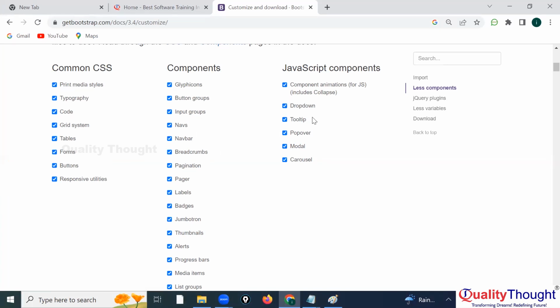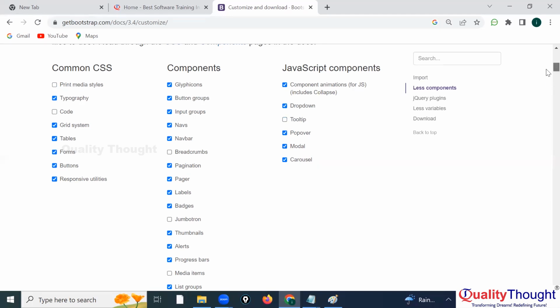Tell me, what do you need? I am telling, I don't need print media styles. I don't need code. The remaining I need. Here I don't need breadcrumbs, jumbotron, media items. And here I don't need tooltips.